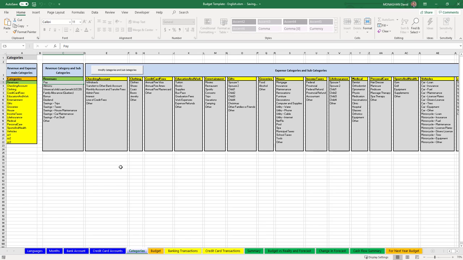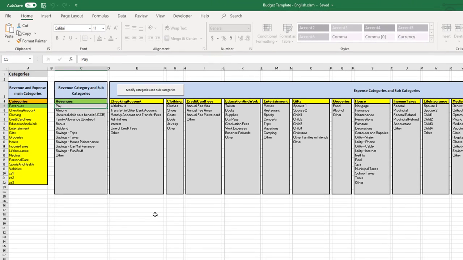Second part to this is, well, creating expense categories and subcategories can be a little bit daunting if you try and think about all of the different categories and subcategories that you may have for your expenses. The good news is the way I've got this set up, guys, I've put in there the ones that I typically use. And so it's a good starting point.